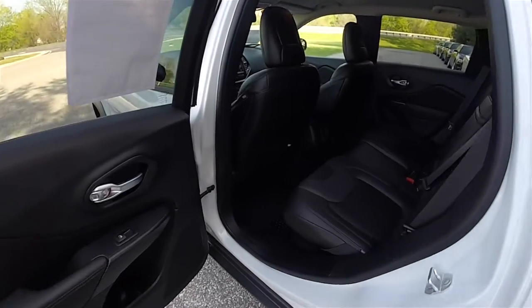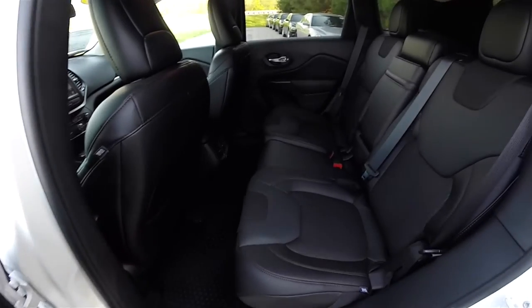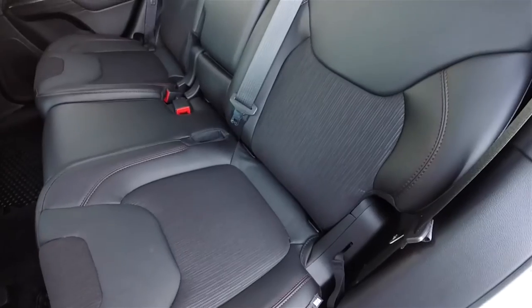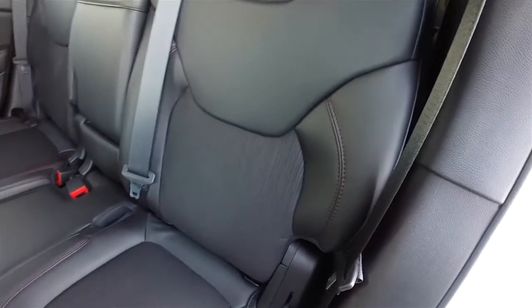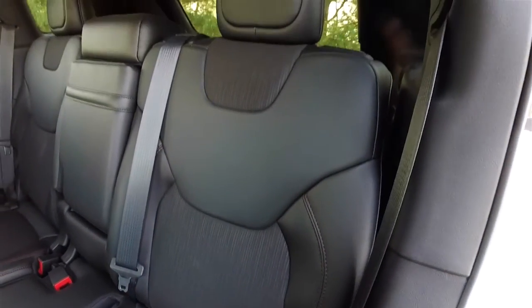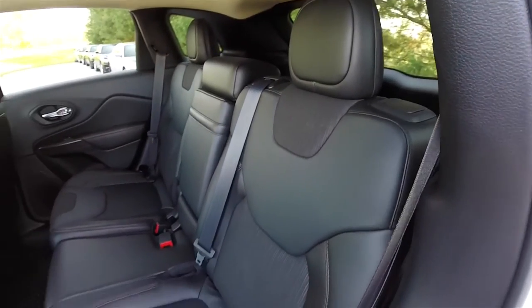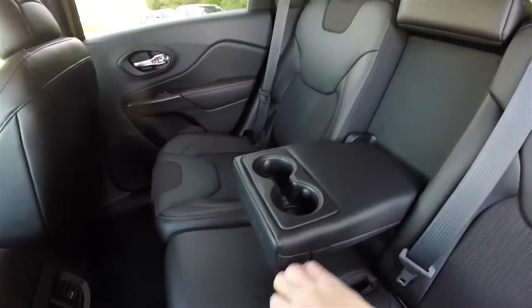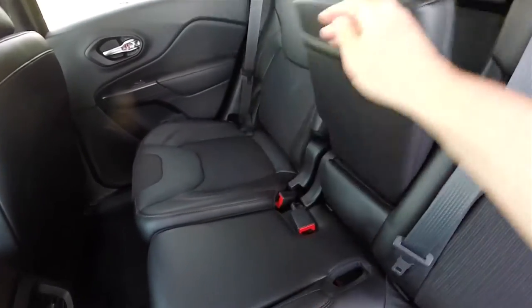All right, and looking at the rear seat, the rear seat does seat three across. It is a 60-40 split folding seat design. The vinyl and rivet cloth continue in the back. You do have the ruby red stitching, high adjustable head restraints on the outboard seats. Fold down center armrest with integrated cup holders.